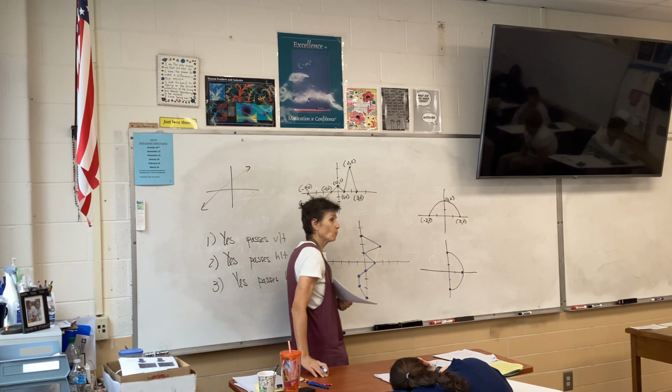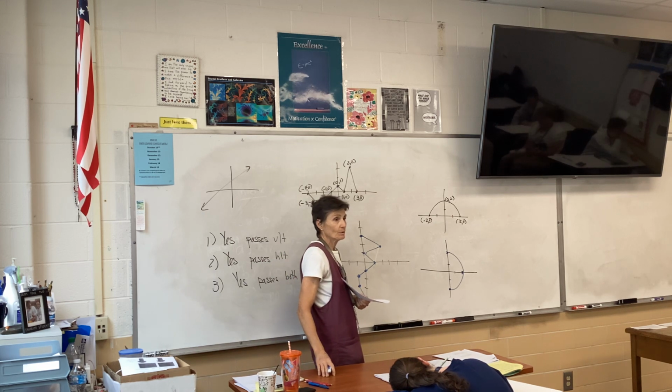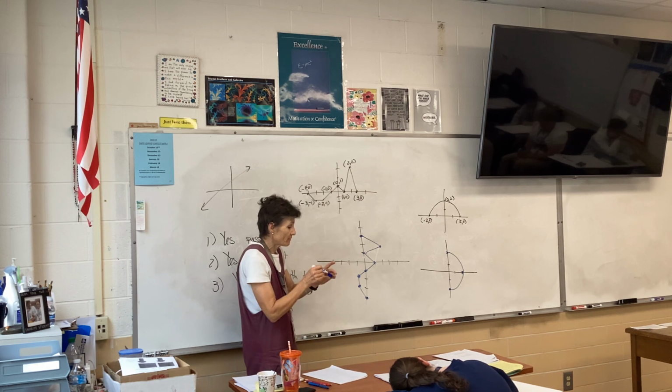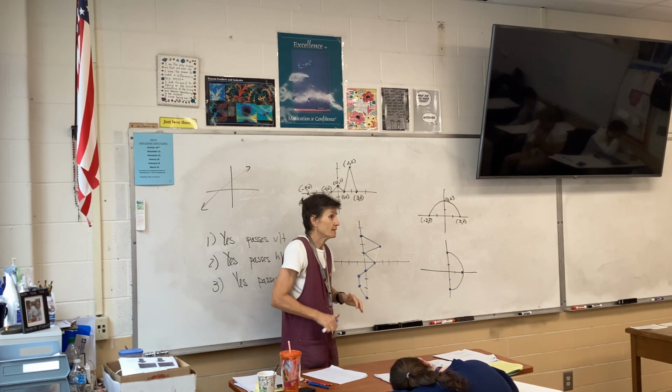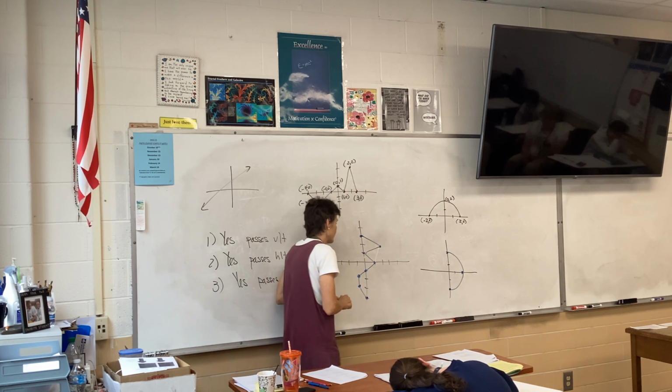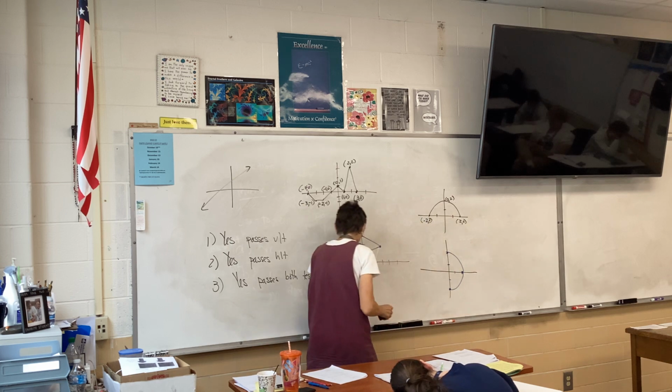So, no matter what weird random shape I give you, you can always find the inverse or graph the inverse. You can always graph the inverse by simply switching the x and y. Perfect.